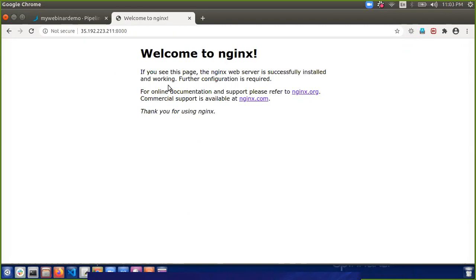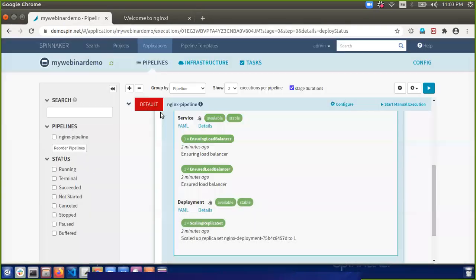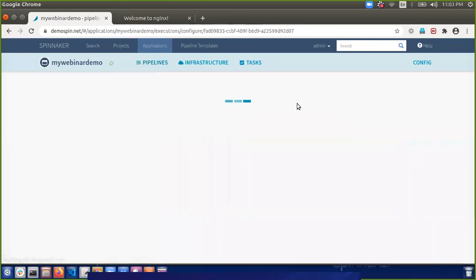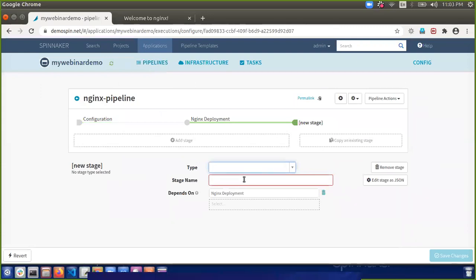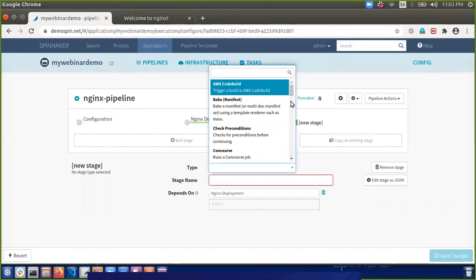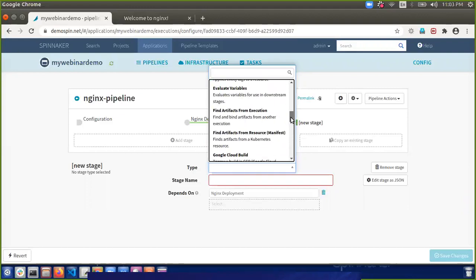So this is a very simple pipeline to show you how to set up a pipeline. And similarly, I just want to show you that when you configure a pipeline, there are different stages. You will get it here. This list will grow to a large number.